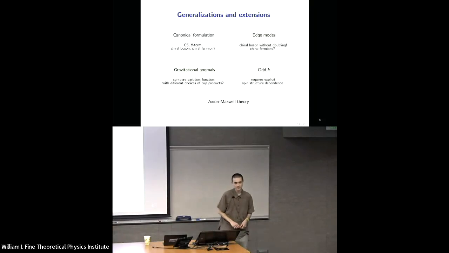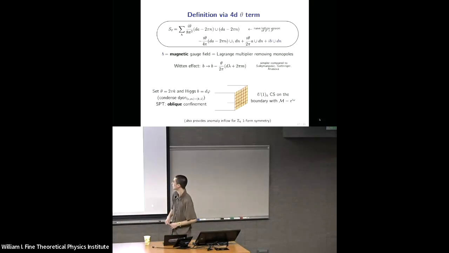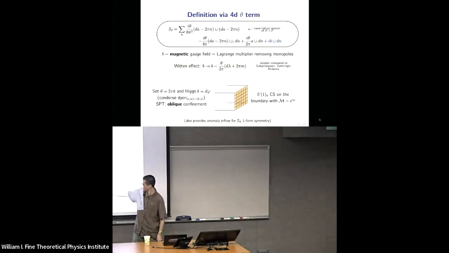So when you introduce monopoles, it's 2 pi periodic in the absence of monopoles. Once you have monopoles, then you only have 4 pi periodicity. No, so this only happens when k is even. If k is odd, then you actually will still have some bulk dependence. Yeah, 4 pi periodic.